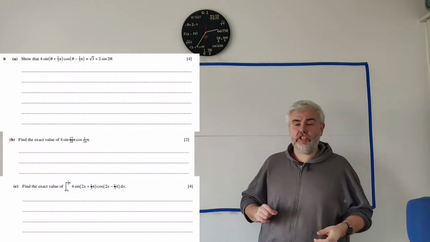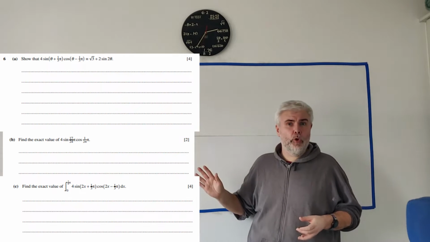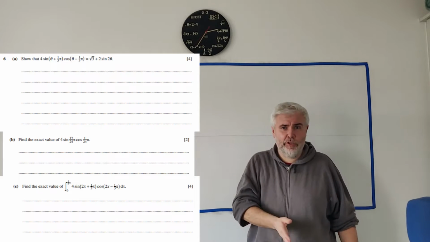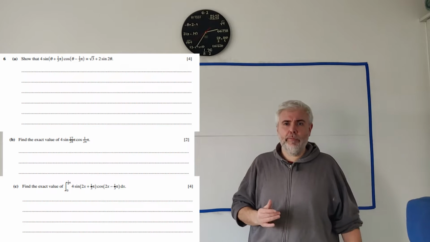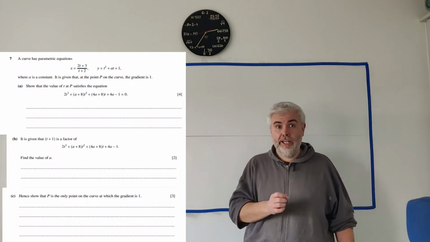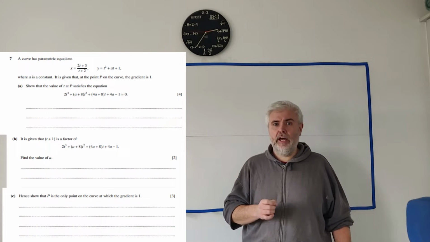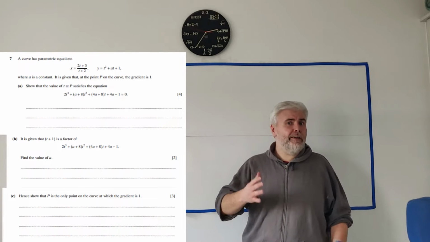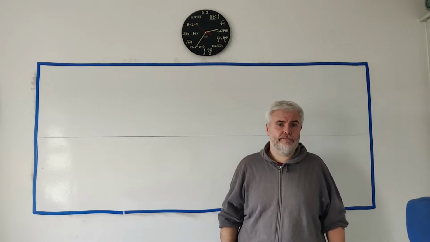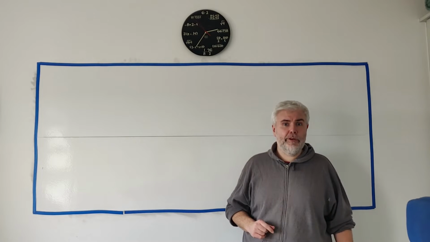As I do each question, I'll put the question up on the board just in case you don't have a copy of the questions yourself, but I assume you do. You can find them online without much problems. And remember, you're also going to need a copy of the formula. Again, that can be found online without any problems. From time to time, I will superimpose that on the board as I do the question. With that, let's jump into the questions.